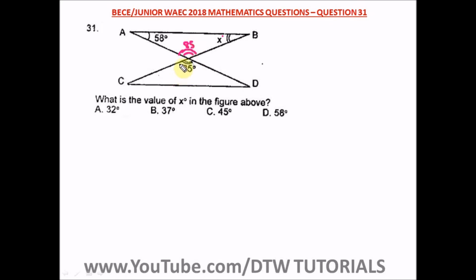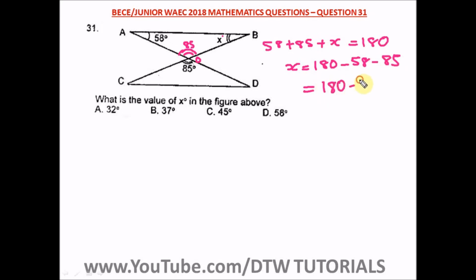All right, so it means that this same angle here is what? 85. All right, okay, and from here, this is a triangle. Is that not it? AB, let's say this is O. AOB, this is a triangle. Okay, and the sum of angles in a triangle is equal to what? 180. So it means that 58 plus 85 plus x is equal to what? 180. So it's easy for us to get our x. So we can just say x is equal to 180. We just bring all these things here, minus 58, then minus 85. Okay, and what is 180 minus 58 minus 85?